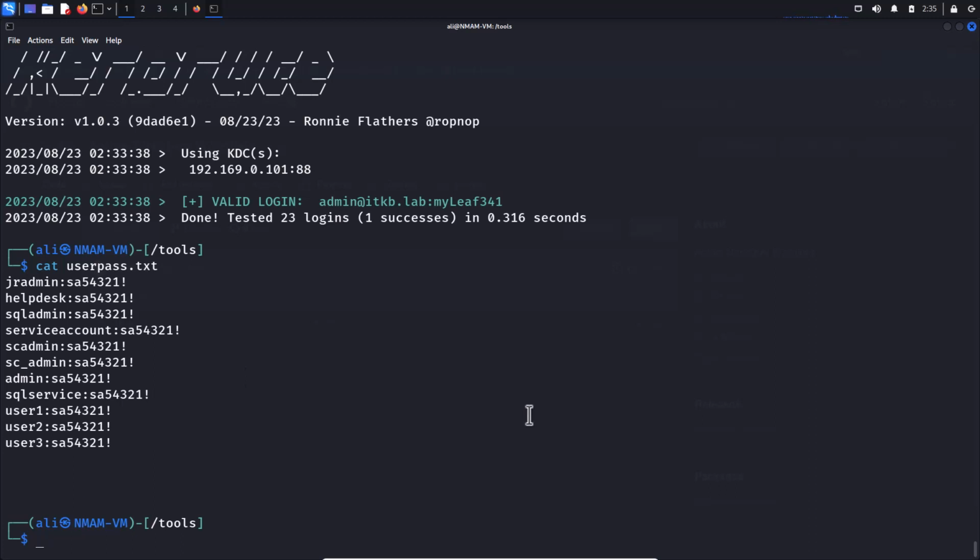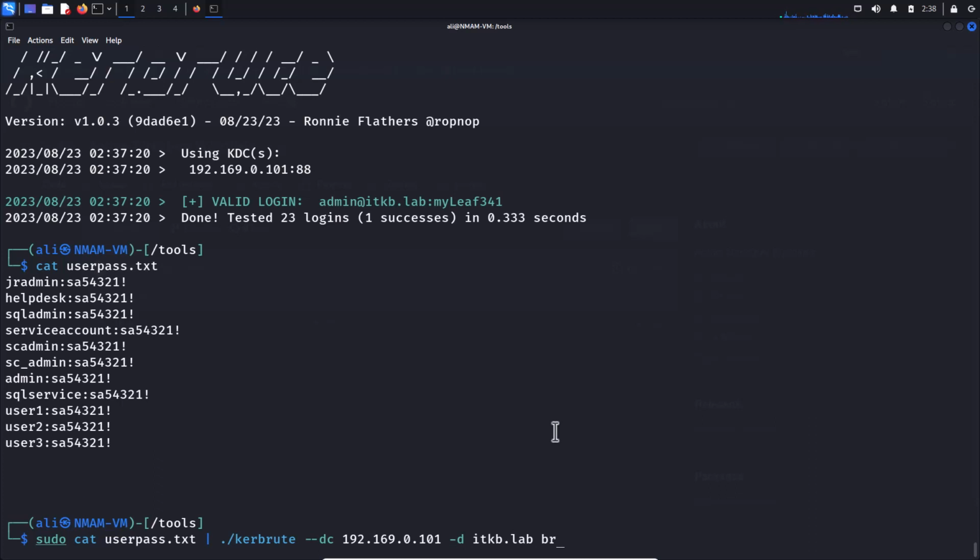Now note the syntax to initiate a username and password combo attack. Type sudo cat userpass.txt, pipe sign, ./kerbrute, tag DC with the IP address of my domain controller, tag -d mentioning my domain name.